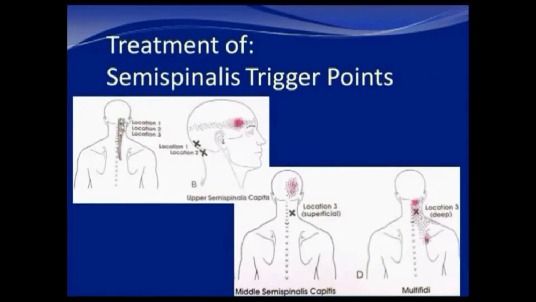Here's the semispinalis. This is often one of the core trigger points that a patient has, and when you inactivate these trigger points, you often relax all the muscles in the back of the neck. Frequently, these muscles will refer to the front of the head and the forehead, occasionally to the back of the head, and here to the base of the skull. So they can, in fact, contribute to many a headache.